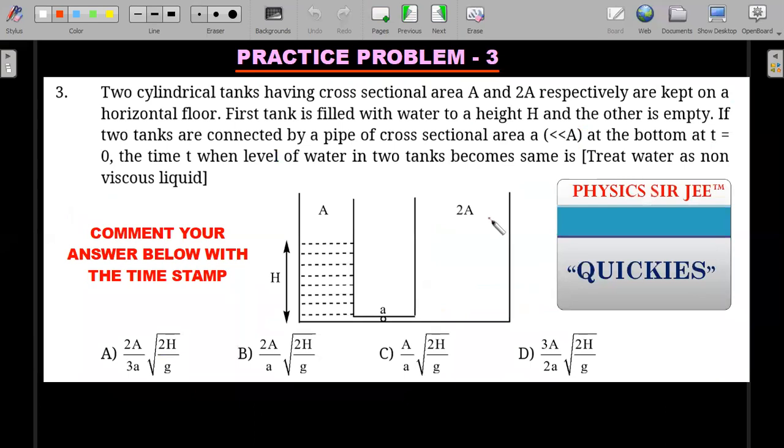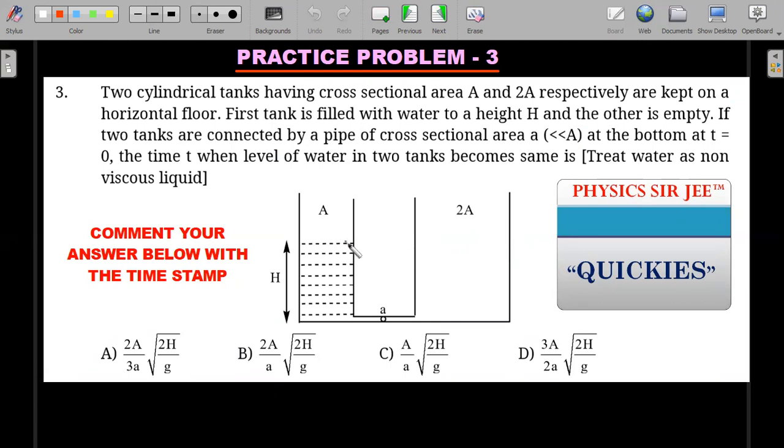Then problem number 3, a famous question that keeps appearing in a lot of AITS coaching materials. Students generally find it difficult; they know how to solve it, but they don't know why they're writing certain equations there. So practice problem 3 and also 4, which is a follow-up of this 3, will involve testing your understanding of this concept.